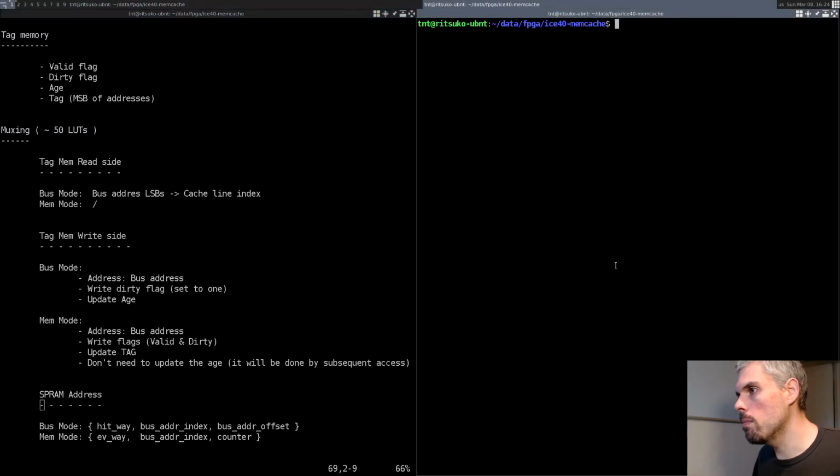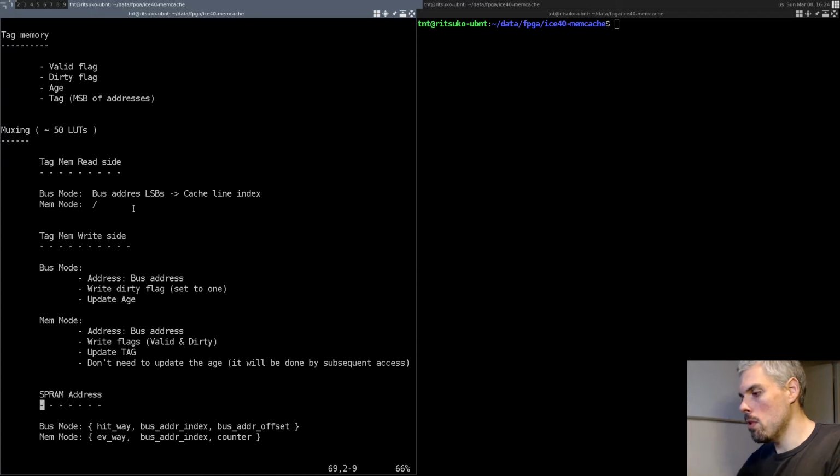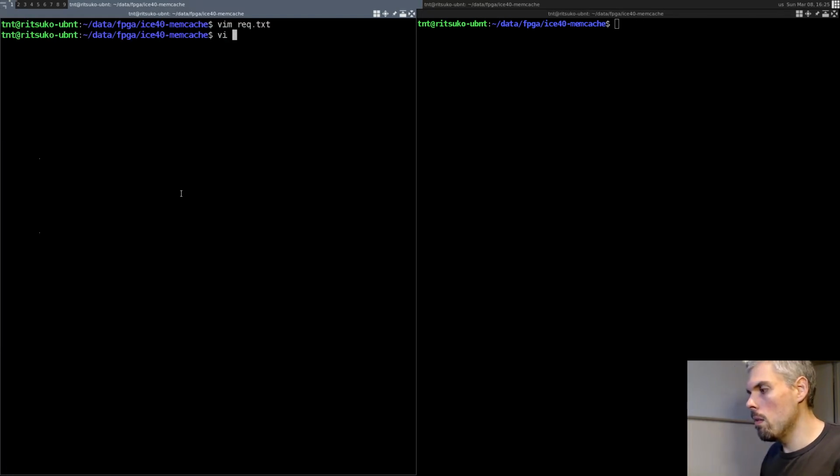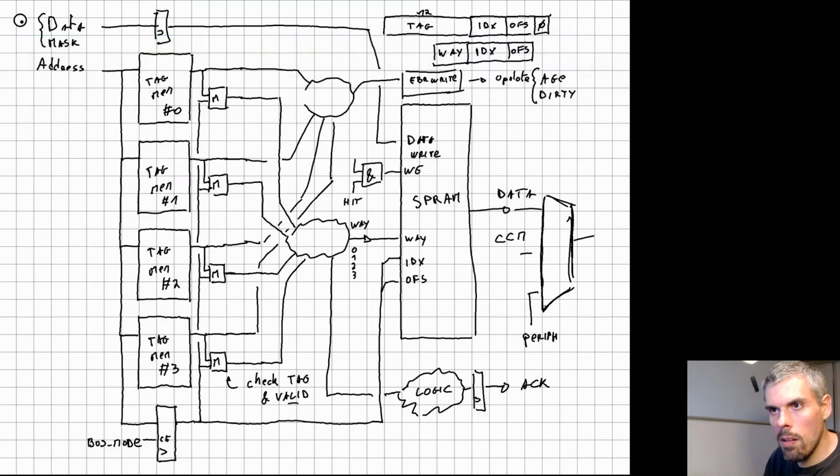So let's do that. I'm just going to open this. What I'm going to write now is a module that represents exactly one of these tag memory blocks here, and I'm going to isolate it in a separate module so that changing between inference and instantiation is easier than if everything is mixed up in the design.